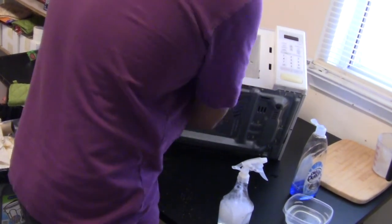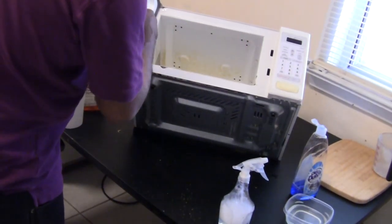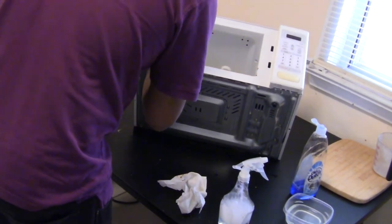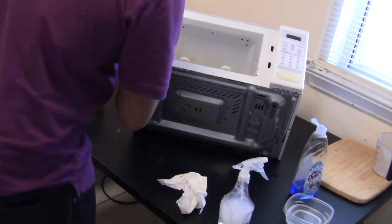Oh, my God. Okay, now. We're almost there, people. And as you can see, there's some kind of rust stuff going on. I don't know what the hell this is right here. But this here, I think, can come off. Let's just give it a try. It does come out. Okay. We'll use this here. Okay.